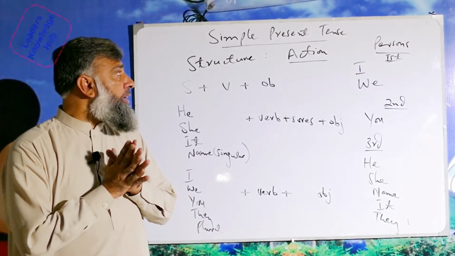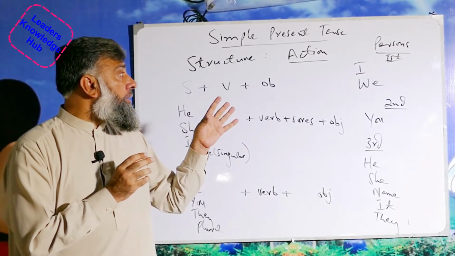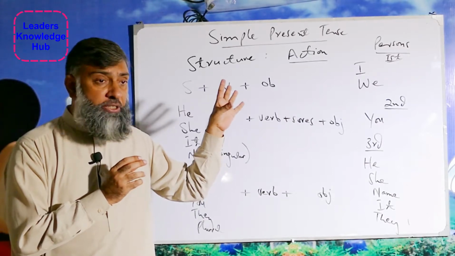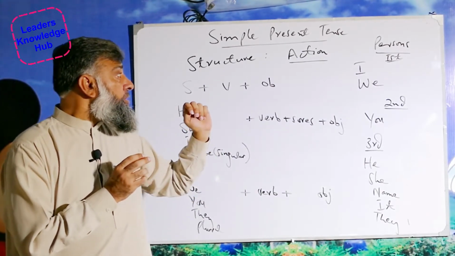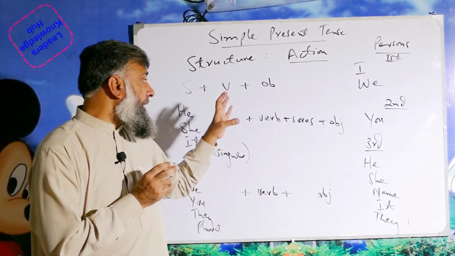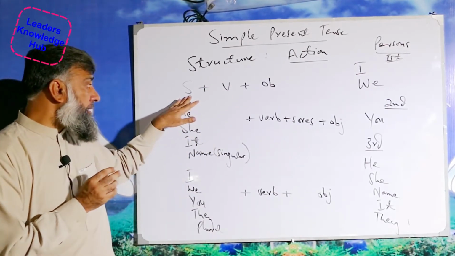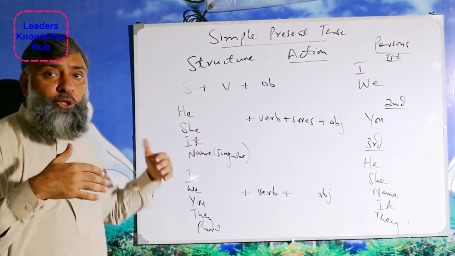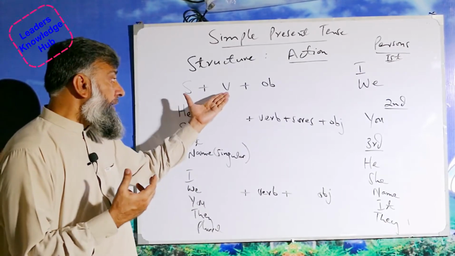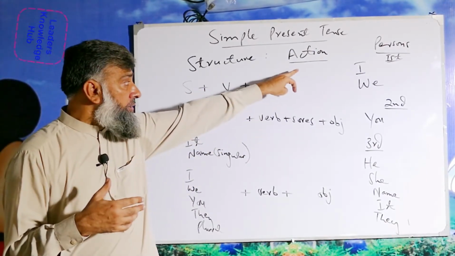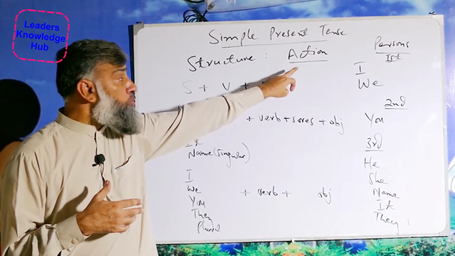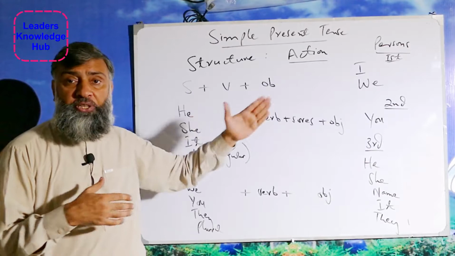So first of all we are going to start with the structure. Before, I discussed the function with you. Now coming toward the structure. The basic structure of verb of action is what? We have subject, like in the previous class I told you, doer of action, काम करने वाला. Then verb, action verb, because we are doing simple present tense with reference to action, and then object, that is receiver of action.